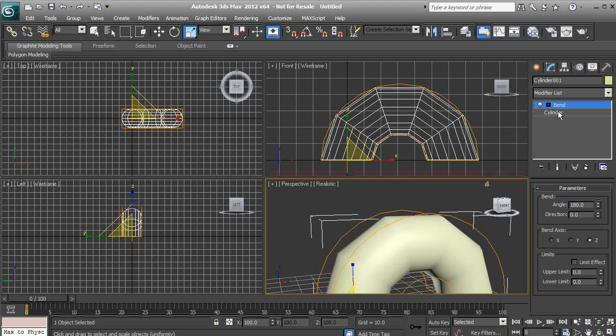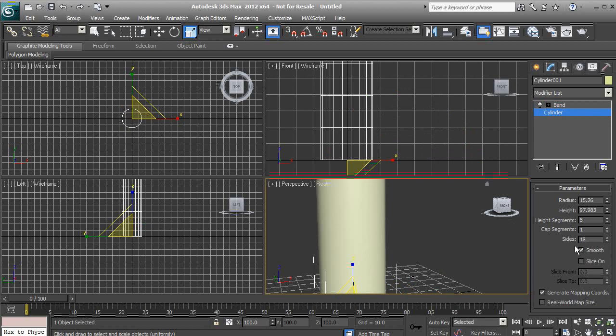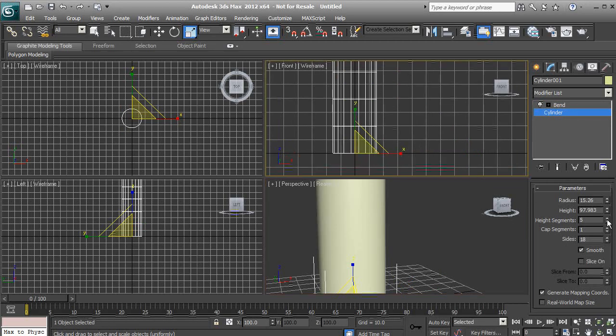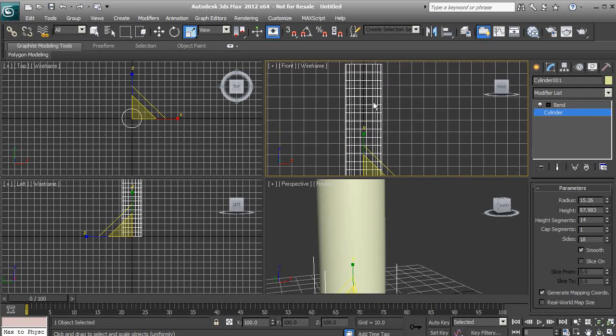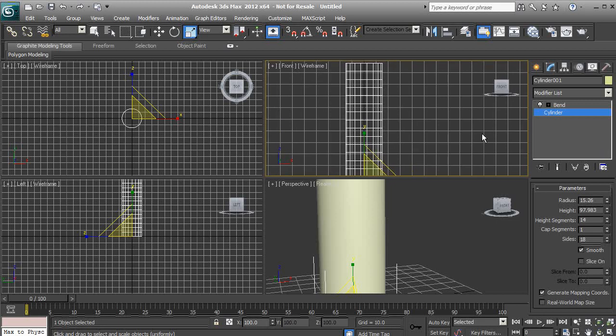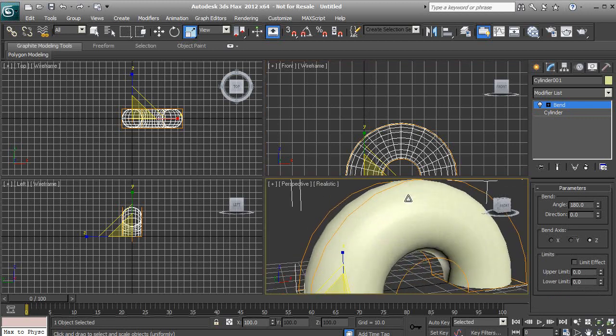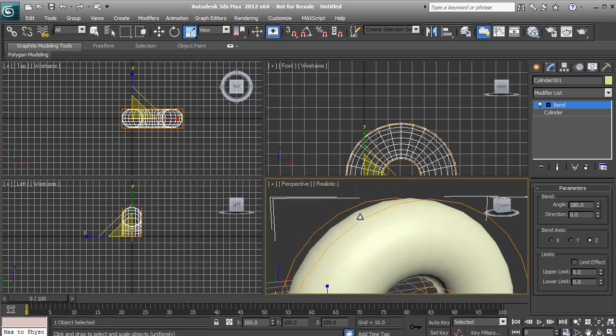Let's go to cylinder, and let's adjust the height segments. Let's take this up to, let's say, 14 in this case. So that's a lot of segments in this geometry. Now let's go back to bend, and you'll see that this is getting smoother.